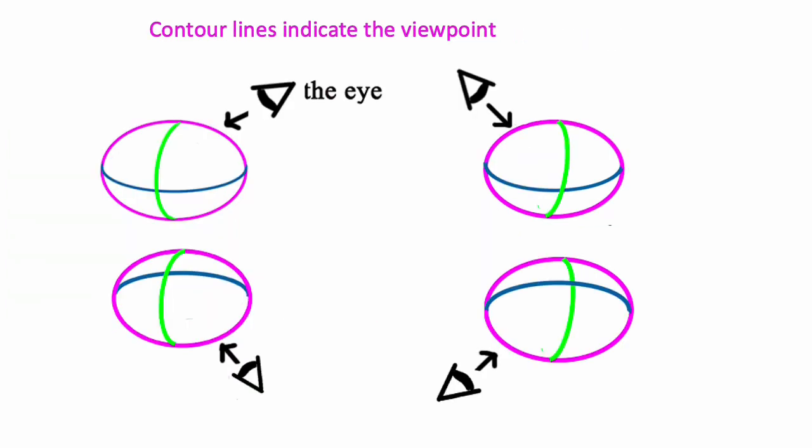If you only show the visible parts of these 2 internal ellipses, you'd have contour lines that suggest 3D form. And these are the 4 possibilities with the green and the blue ellipse. In this case, it looks like we're looking down at the ball from the upper right. Over here, it looks like we're looking down from the upper left, and so on. So not only do these contour lines suggest that the form is 3-dimensional, but it also indicates the viewpoint.